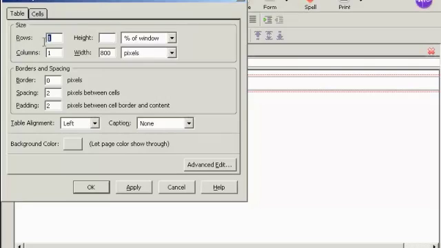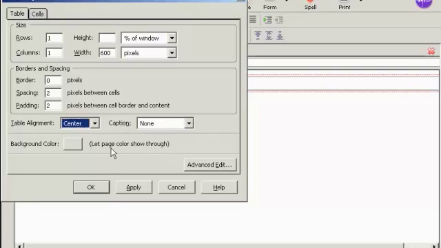You can see here it's got one row and one column. I don't really want it that wide, so let's make it 600 pixels, and I want the table alignment to be center, and I'm going to let the background color show through from the main page.